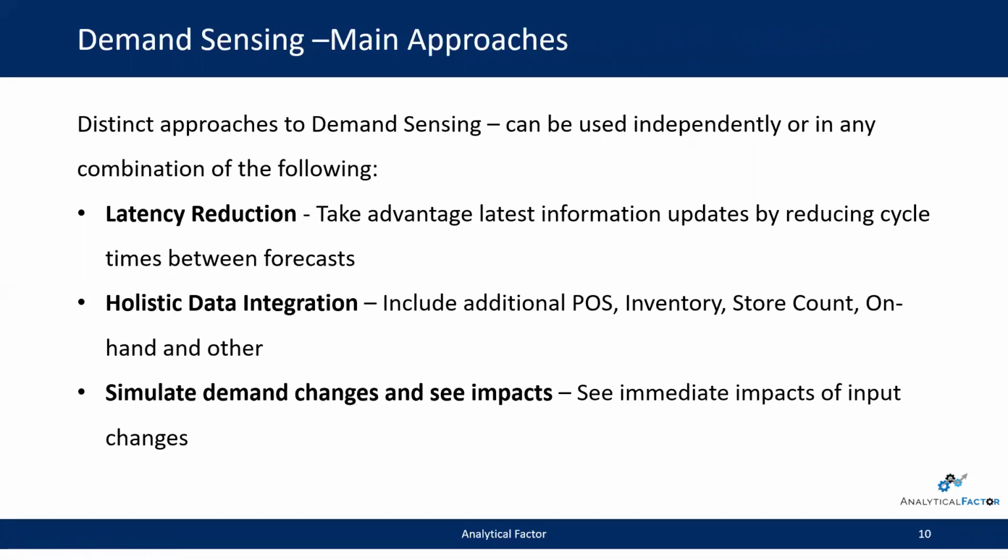So a few words about some main approaches for demand sensing. Again, one of the main benefits is just reducing latency. You want to get the information you have available to you as quickly as possible, and you're still going to have your forecasting cycle. But if you've got real insights coming from the field, you don't want to wait a month to revise your forecast. You want to have something that'll raise its hand and say, hey, based on current market conditions, there's a lot of flux coming in. You need to take a look at these combinations and apply some business intelligence and run these things down.